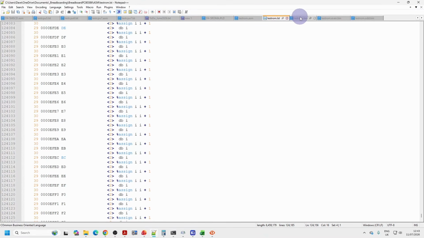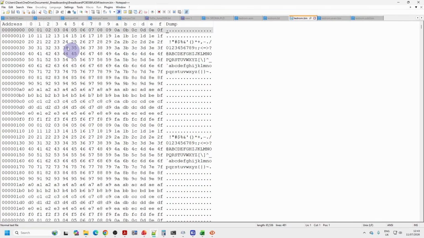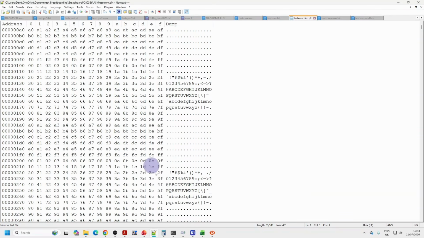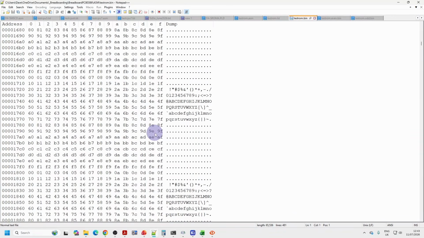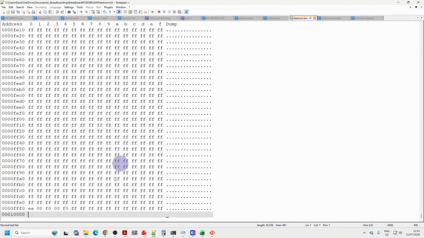If we have a look in the binary file, you can see that we've just got ascending bytes going from 0 all the way up to FF, and then repeating lots and lots of times. Then when we get to the end, we can see here we've got our reset code. So this is effectively the reset vector, or reset address, that the processor goes to.